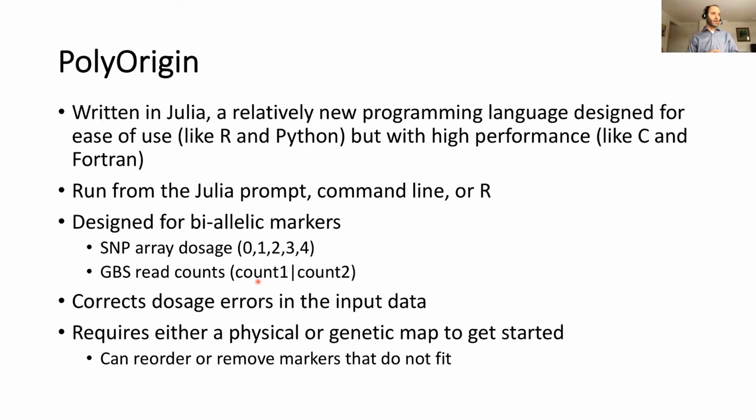So you can, at one level, ask it to remove markers that do not fit. And you can also ask it to attempt to reorder the markers. Although for some of the subsequent analyses with the QTL mapping, it's advantageous to keep the order of the markers in the reference genome and the genetic map the same. So at least in practice, I've tended to just use the remove marker option and not reorder them.